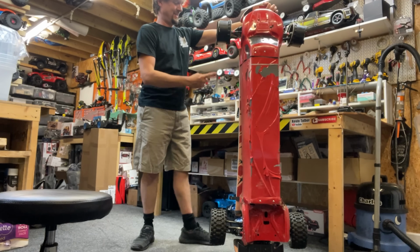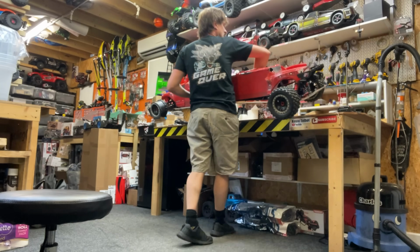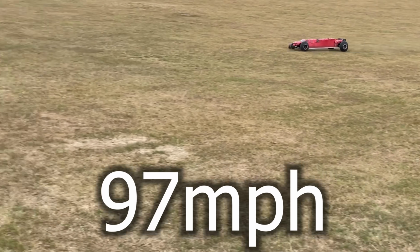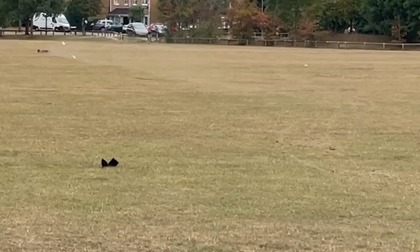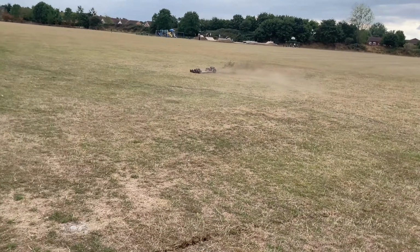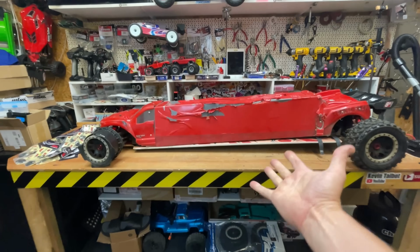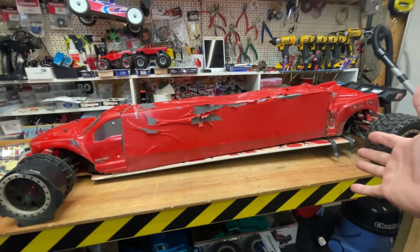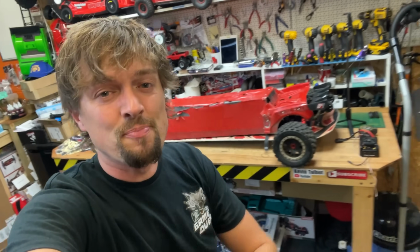This is my sausage, the world's longest and fastest off-road RC car. In the last video, we got it to go 97 miles per hour on grass with a tyre missing. And then we celebrated with a donut and it caught fire. So in this video, we're going to fix it, make a couple of modifications and then take it out for another rip. An attempt to get that 100-mile-an-hour goal off-road on grass.